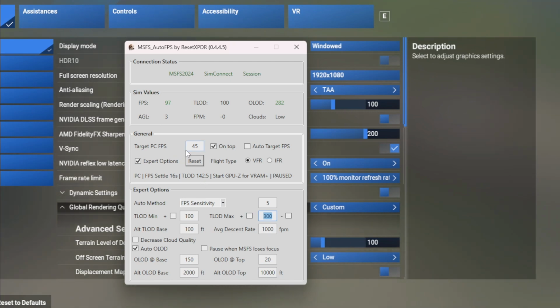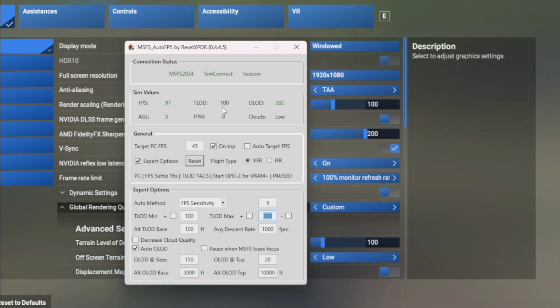You only need to know that this number here, the terrain level of detail, will change as soon as we go up, and our settings allow the computer to be free to reach 45 frames per second. If the 45 are not reachable, this number won't move.